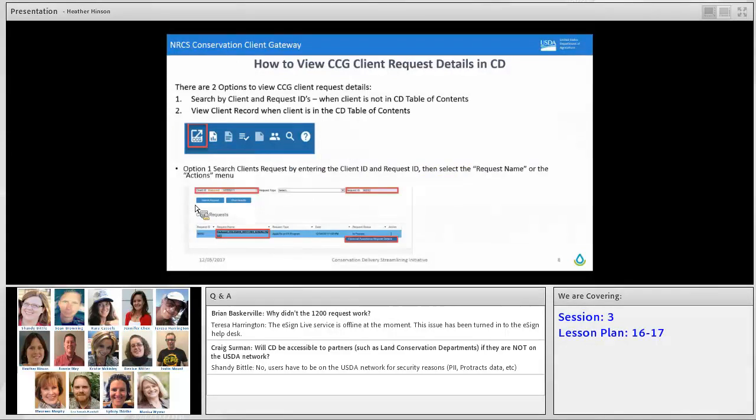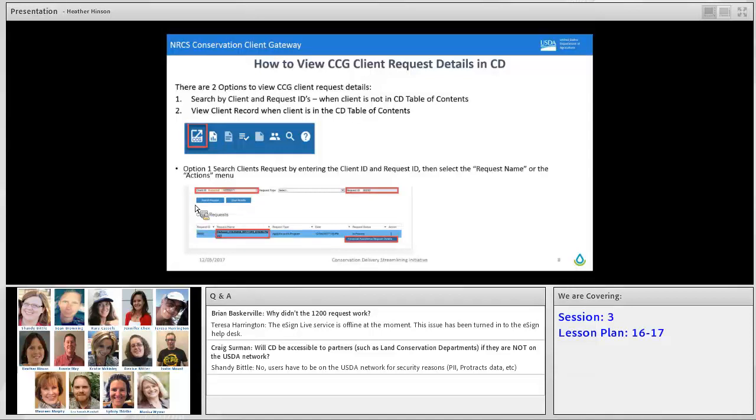And this is how you'll be able to view the CCG client request details in CD. So there are two different options to do this. One is to search by client ID and request ID when a client's not in the CD table of contents. And that's what we just did back in the previous lesson plan, where you actually could see where we typed in the client's last name, clicked on that, and we also typed in the request ID, and we're able to pull it up that way.